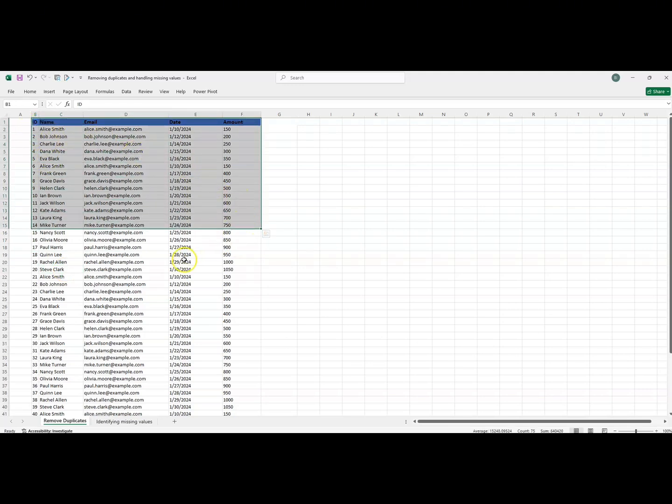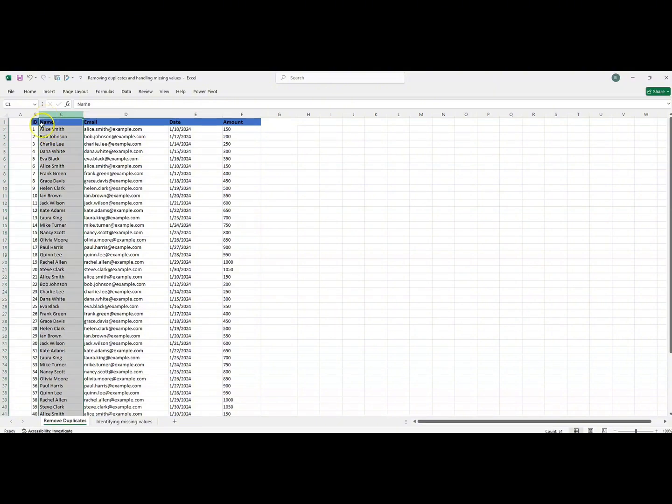So I will be showing you 2 ways you can remove duplicates. Either you remove duplicates in a specific column, or you remove duplicates on the entire table where you have records appearing more than once. So from this table, what if I want to just remove the duplicates in the name column alone?